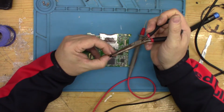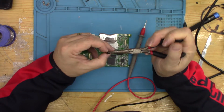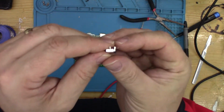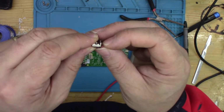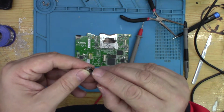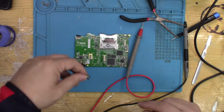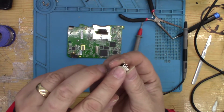If I start by gently teasing these up out of the way, so I have bent them there. There's a nice little bit of spring in them, so they will sit on the board flat, and then obviously the ground one I can solder, and this one I should then, I might even be able to do directly onto the fuse when it's on the board. Find out. What I'll do now is take these two outer legs off.